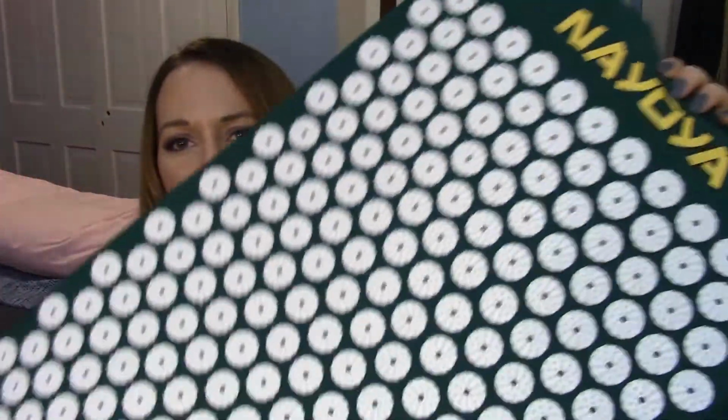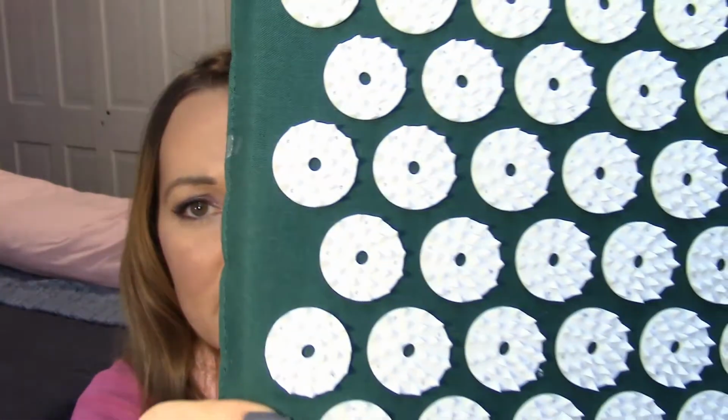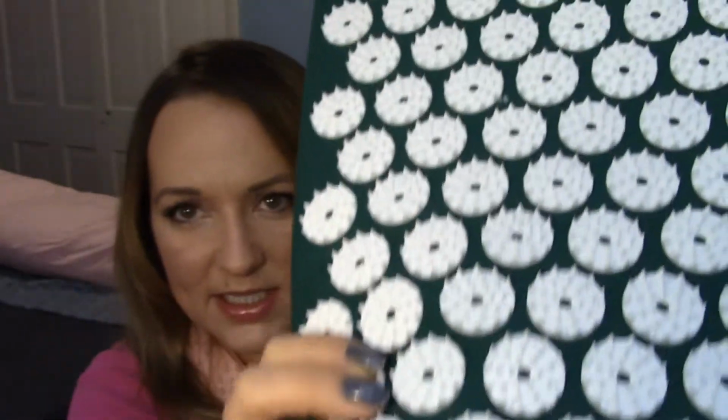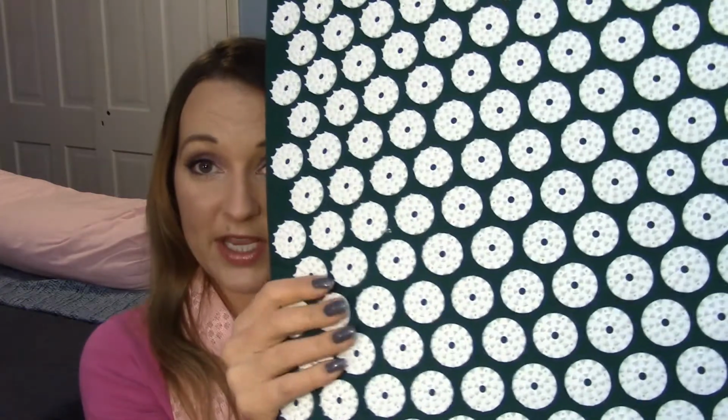This is an acupressure mat. And if you can see, these are little tiny spikies. Little tiny plastic spikes. What you do with this mat, and I'm sorry, I really enjoy touching it, is you lay down on it, and your pressure pushes these little spikes into your skin. It does not break the skin, but it's kind of painful.